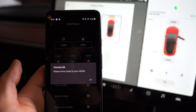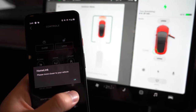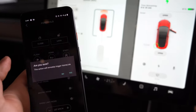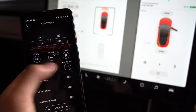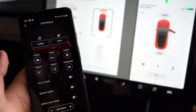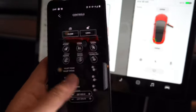But unfortunately, no matter what I do, I can't actually get this to work. It says move closer to your vehicle. So I'm actually sitting in the car, so let's try that again. So HomeLink, this will trigger it remotely, yes. Move closer to your vehicle. So I don't know if it must use the GPS or something, so I could try killing the app and try again. So let's do that.